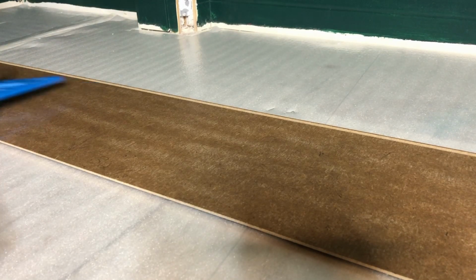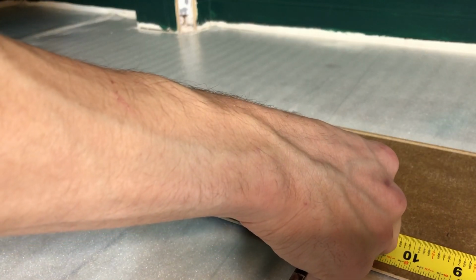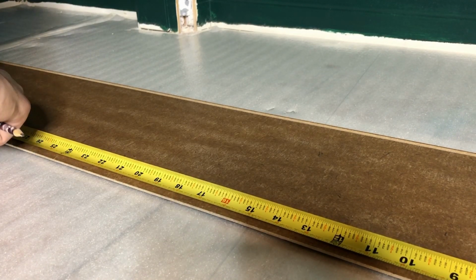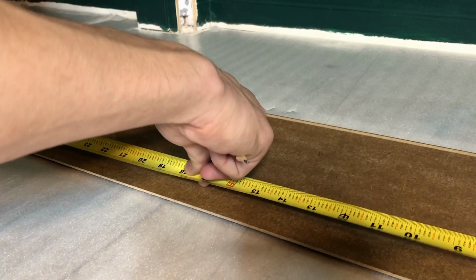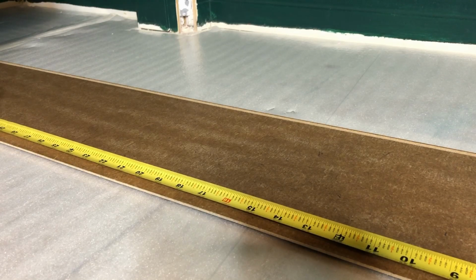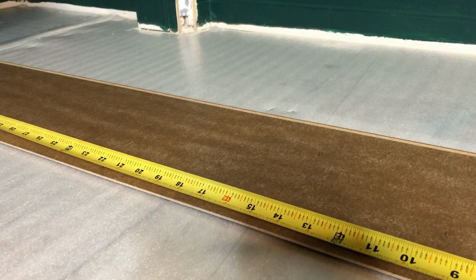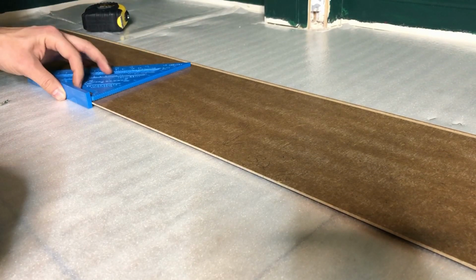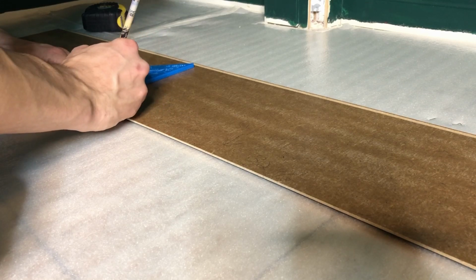So the next step is I'm going to measure it out and mark everything down with my square so that it will be nice and even. So we have 32 7/8 for the long edge. Come down here, put a mark at 32 7/8. And then I'll take my square, put it on the mark, and make a line.